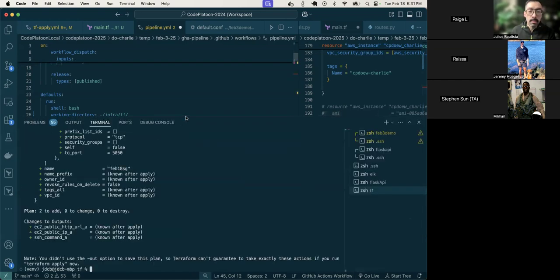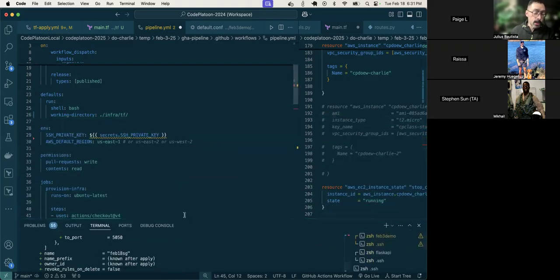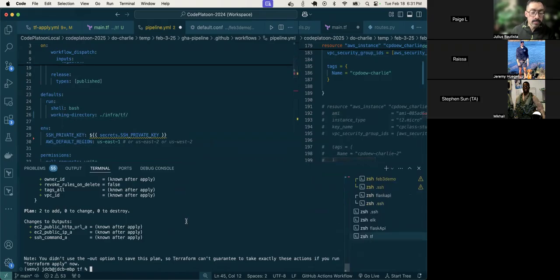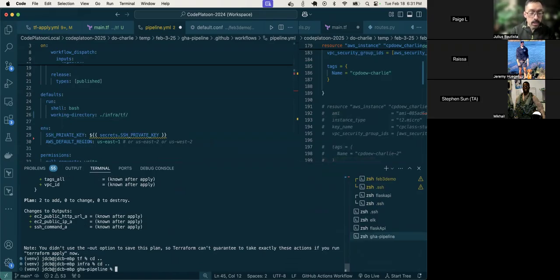If you remember, we can add these secrets manually, or we could add them very quickly through our command line. So I just want to make sure I'm in the right directory. I do a gh, for the GitHub command line, secret set. I can point to a file, and the file that I want is going to be in my SSH directory.